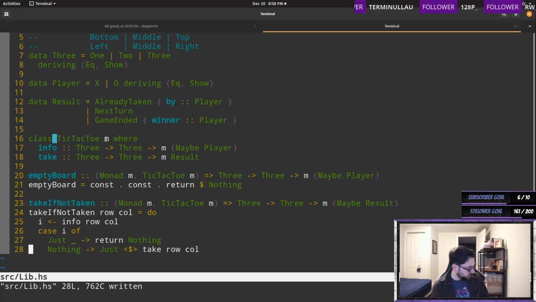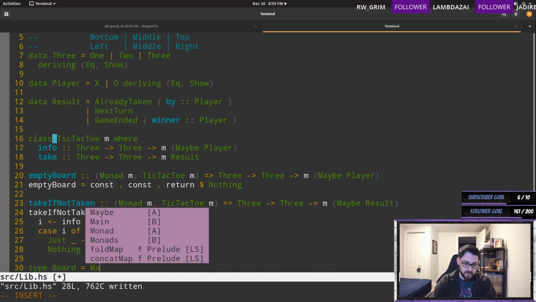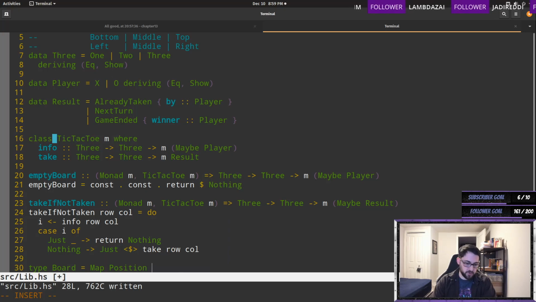Okay. So here's where this is going to get complicated, because we'll have to basically deal with this. So we're talking about a type board, which is a map of position and player, which is a problem, right?